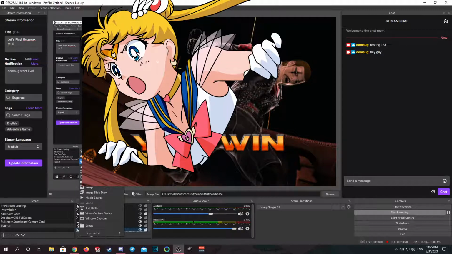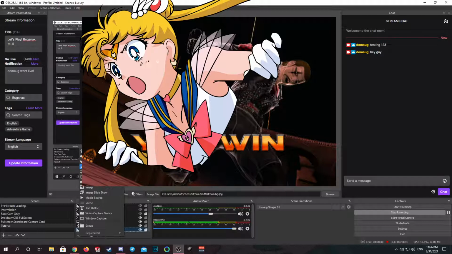Browser source, you enter in a web link and then you can size the window to whatever you want. It's really tough to interact with that page, but if you just want to show off a weird little page that you want to have on your stream, you can use browser source. It's not very interactive though, in my opinion.